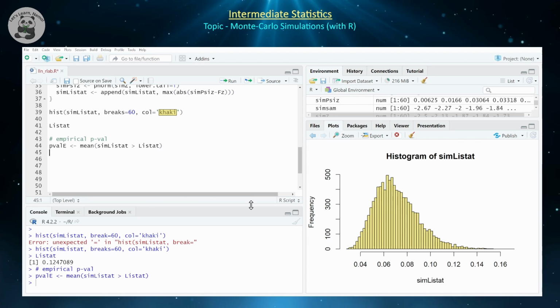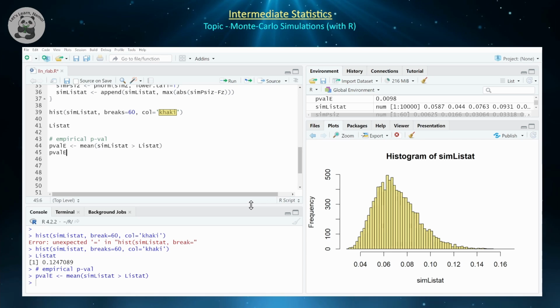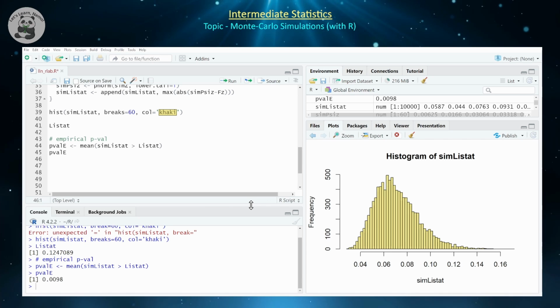So that is going to be our empirical p-value, which in this case is 0.0098, which is relatively small, right? So if it's relatively small, for example, it's definitely less than 5%, if you like that number, that means our test statistic is way too high, or our difference between our CDFs is way too large, which means we have evidence to believe that our distribution did not come from a normal distribution.